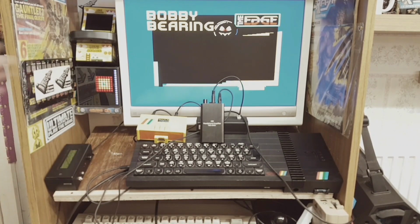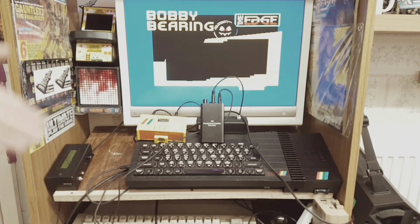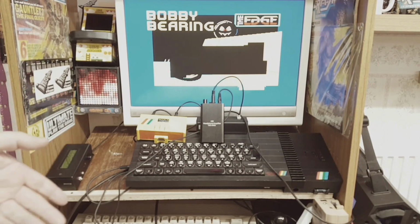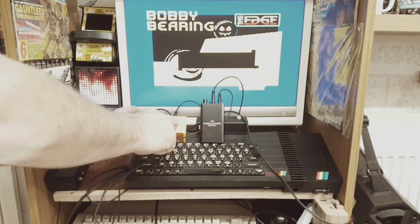So volume is key, and I should know. I've been dealing with Spectrum for years, and I always find that adjusting tape head or volume will make a difference in whether a file can load or not. So now that we know that's loading, we'll just stop it there.